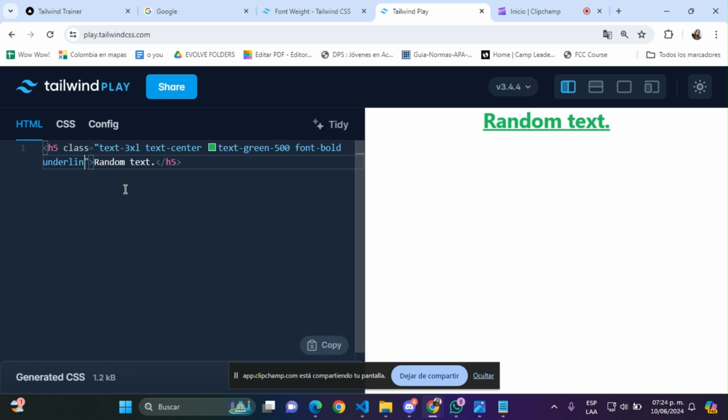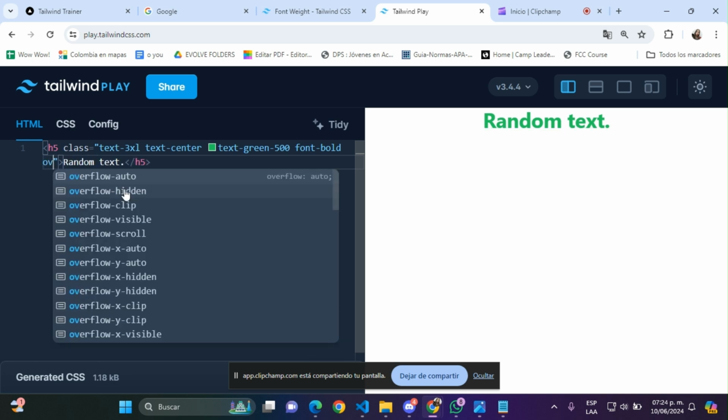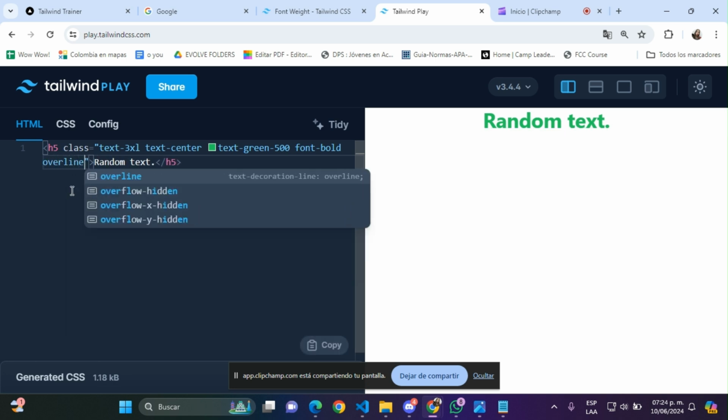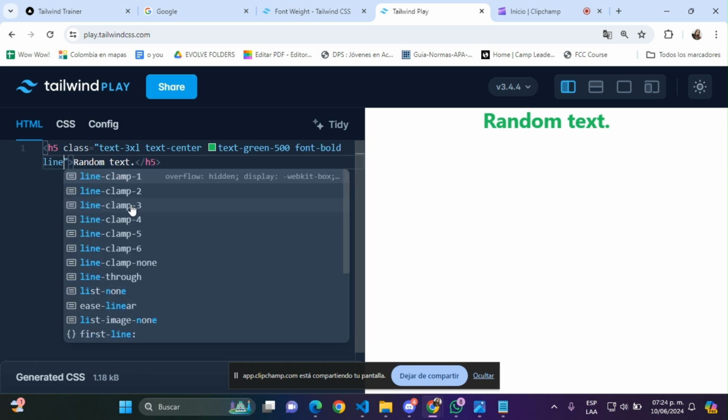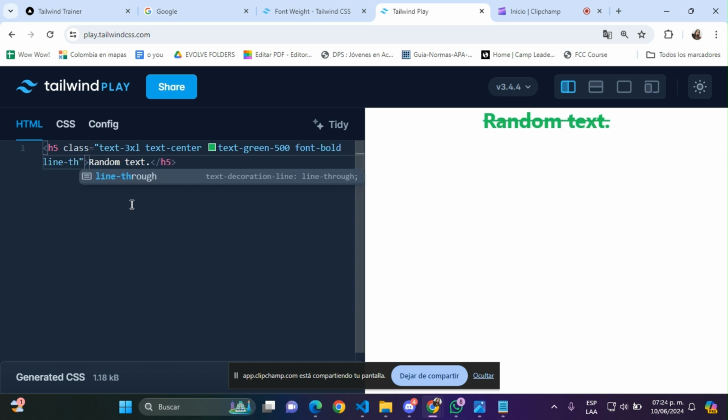We also have a property called overline in case you're ever going to need it. I don't know why someone would need that. I don't know why it is not working. Overline. Okay, forget about it. Probably that doesn't exist anymore because who's gonna use that? But we're gonna use, for example, probably this is more common.